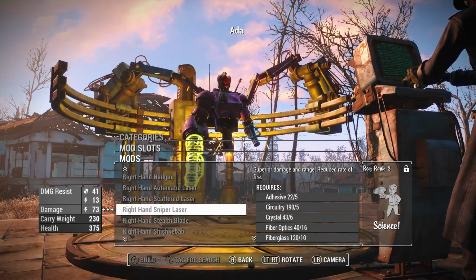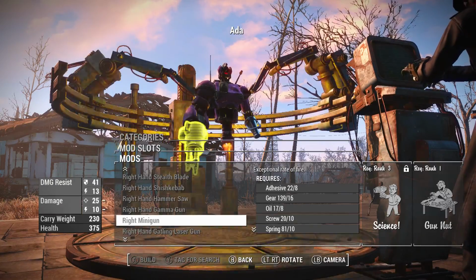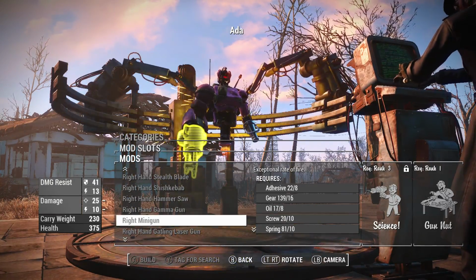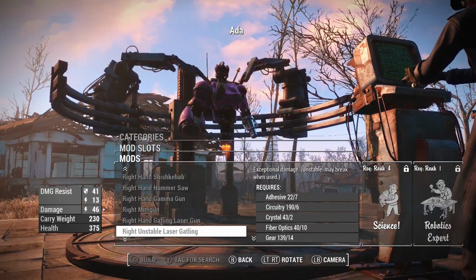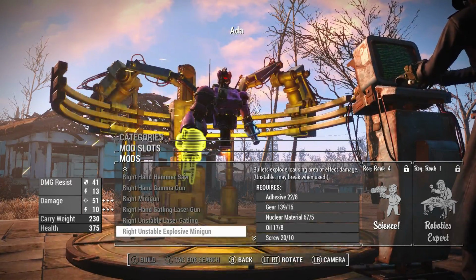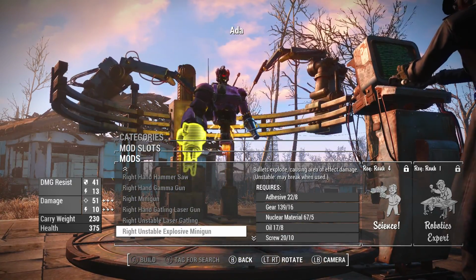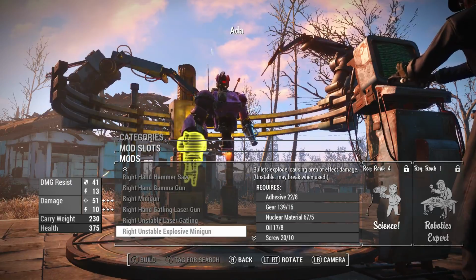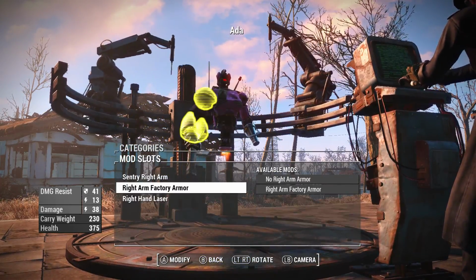You can see like sniper laser, stealth blade, shish kebab, hammer saw, minigun, gun nut, and science. We need to get more science perk, or maybe like I said, find a minigun. And right-hand Gatling laser, unstable laser Gatling, explosive minigun. I mean, these things sound fucking sweet. Okay, we're gonna have to up our intelligence stat a little bit so we can start getting some of this stuff pimped out. But for now, obviously, we can't do anything about it.